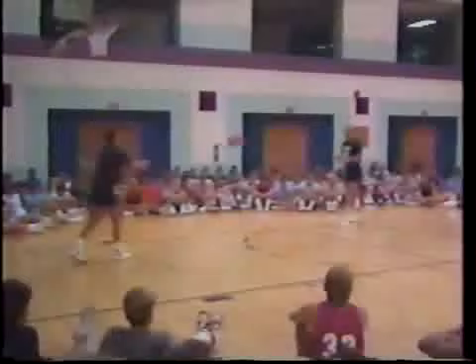Now I'm going to have a catch with Todd — watch my eyes. I'm looking directly at Todd's chest, throwing a two-hand chest pass. Then I'm going to take my eyes and look at the basket. Now I'm looking at the basket and I'm still catching the basketball. Now I want to look off — I'm catching the basketball and I can still see. Why? Because I have peripheral vision. I'm learning.